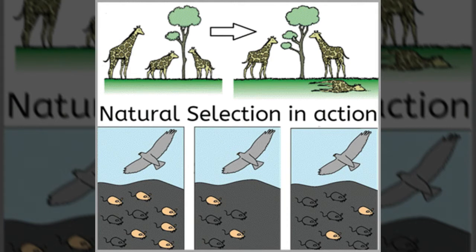There are a few other things that come into natural selection, with fitness, because some species tend to go for more flamboyant mates. That's how they attract mates, so those with flamboyant coloration and stuff like that are more likely to attract a mate, but also more likely to die. So it's kind of 50-50, and it tends to balance each other out from my observations. So yeah, that is basically natural selection.